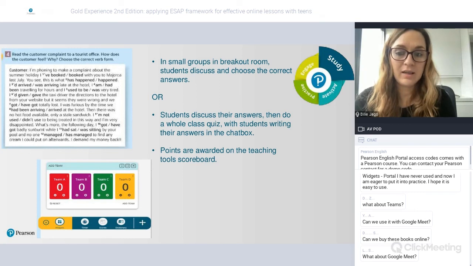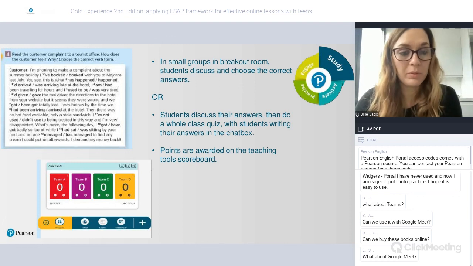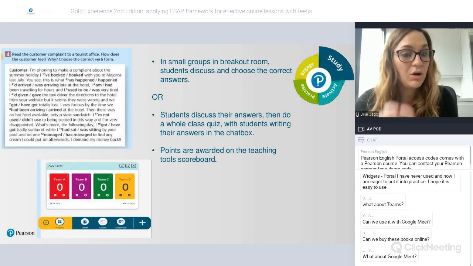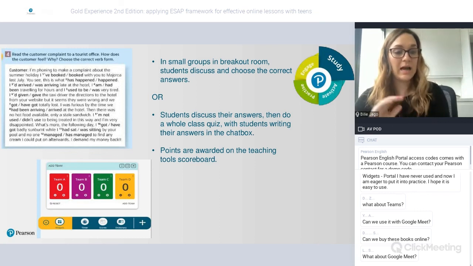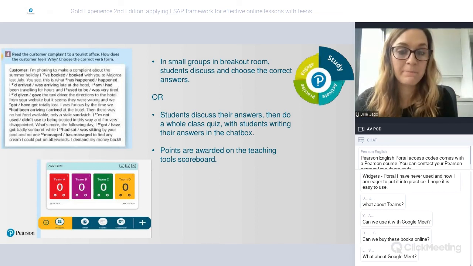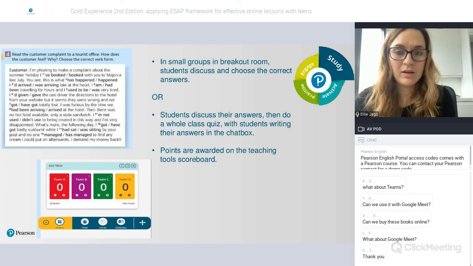Okay, and I think that is about it for questions. Dominica said, what about Teams? At the moment, it's just Zoom available on the portal, but I believe on Teams, you can also share your screen. So you can still log onto the presentation tool on the Pearson English portal and share your screen as you would do exactly the same through Zoom as well. And I believe Google Meets might be the same too. Okay, so I can't see any other questions coming through.